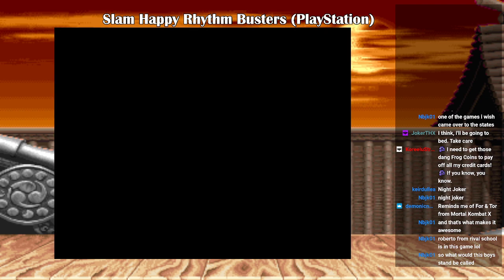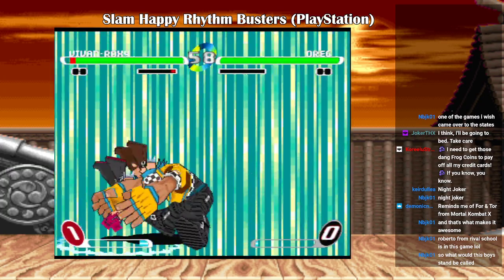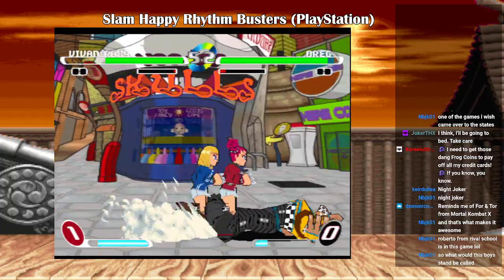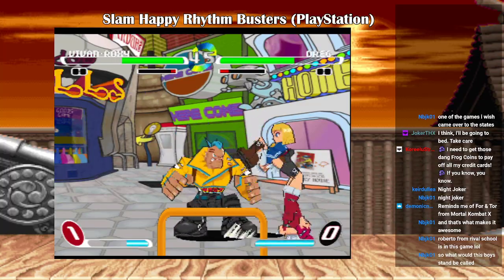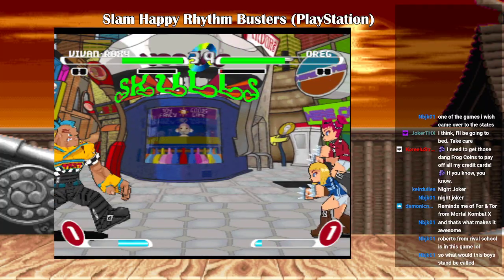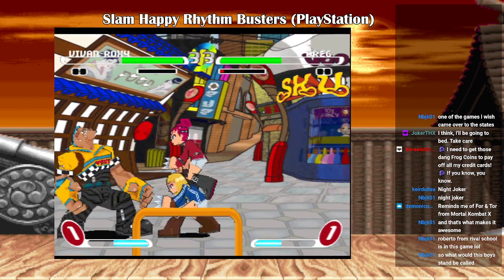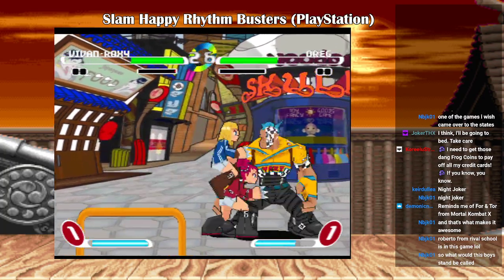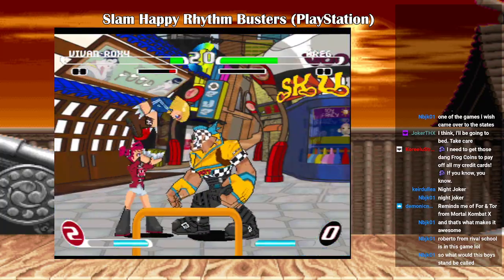The loading screens actually have these neat comics that are pretty neat. Fight. Give me something to look at while you wait, oh my goodness. Double power bomb into like a torture rack backbreaker. Come on, do something. Hey.